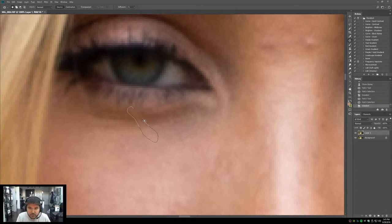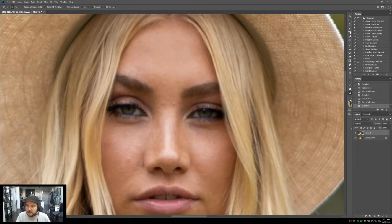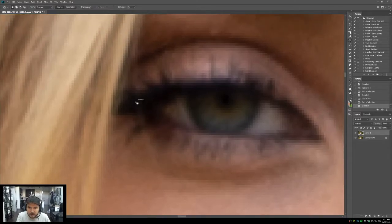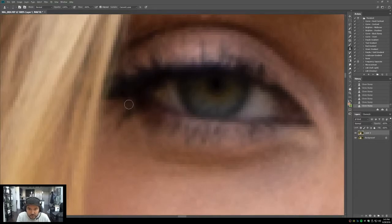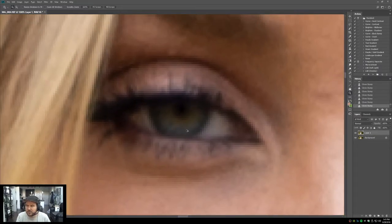Patch tool. Zoom, enhance. We'll do this last one as well. Patch tool right here. We'll just grab all that. That's not going to be good. We'll use the clone stamp here. And clone stamp this out. Hard to say how really visible that is. Brand new layer.